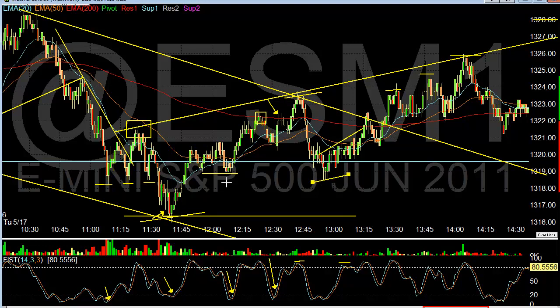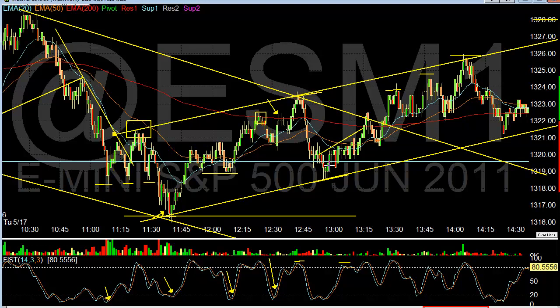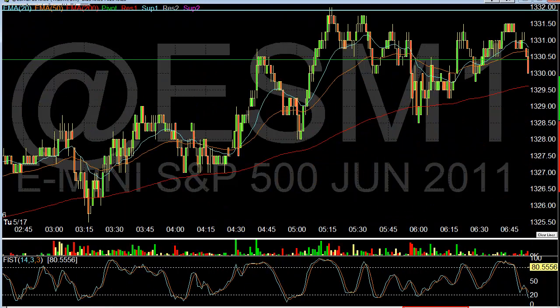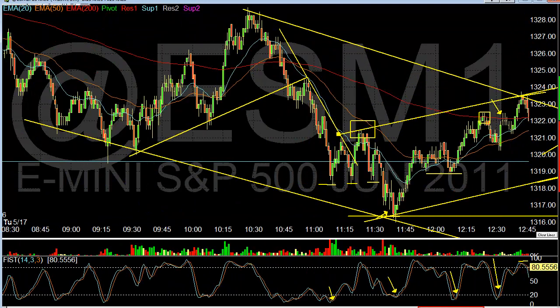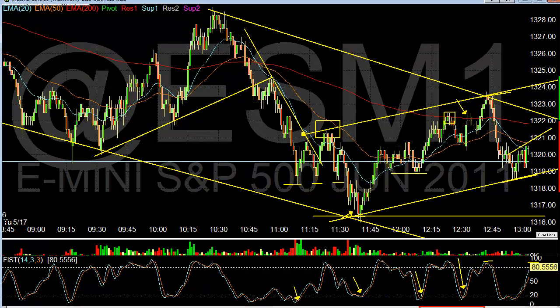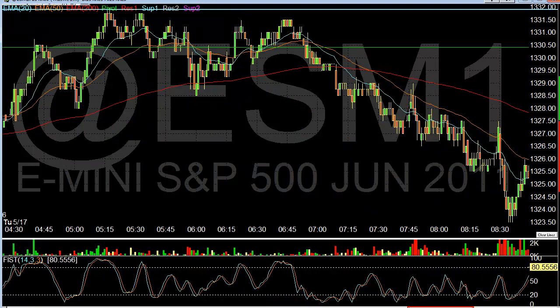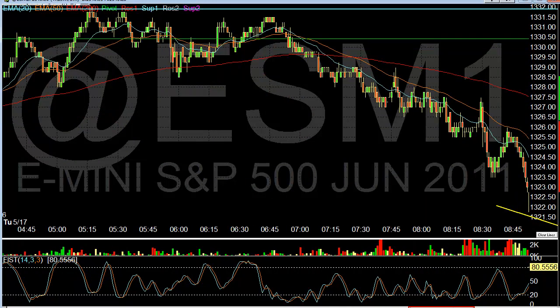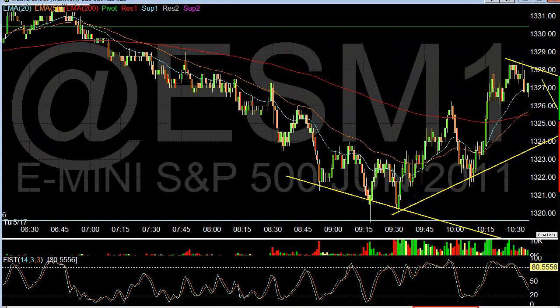So from these 3 points, you could have drawn that straight line right down the pipe here. Draw this parallel line, which is already up here. All of a sudden, from just those 3 points, you're starting to notice an upward channel. So right from those 3 points, you could start to trade the ES on a 1-minute chart off of that level.